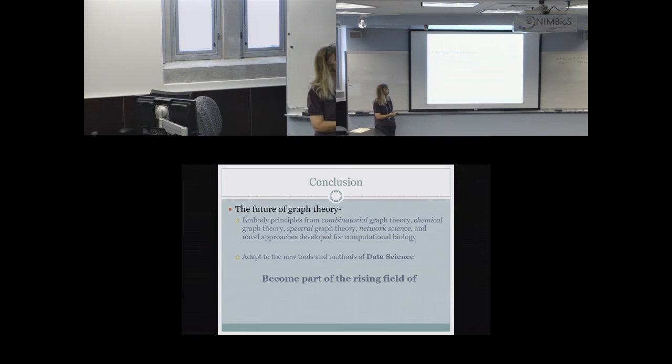So what kind of graph theory should we use? Well, I think all of them, because we used a mix of chemical and combinatorial and then network science and spectral graph theories in there, so you can't have any favorites. It's just all graphs, right? And bring it all to the table. And at this level, it might be chemical. At this level, it might be combinatorial. At this level, it might be best to use network science, but you should keep pushing that up. And all of this put together in the age of data science, it's graph analytics.